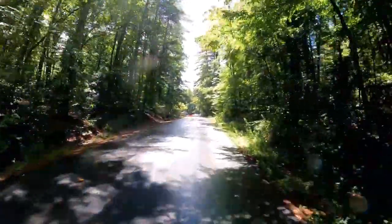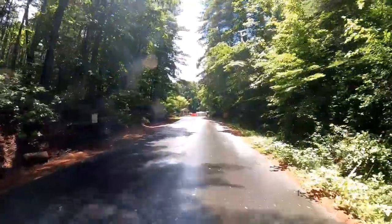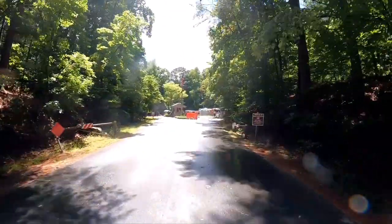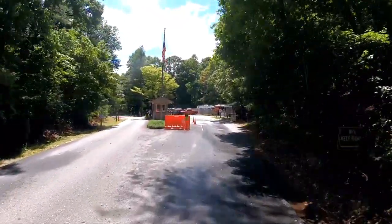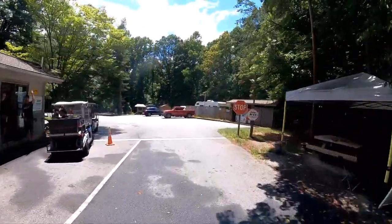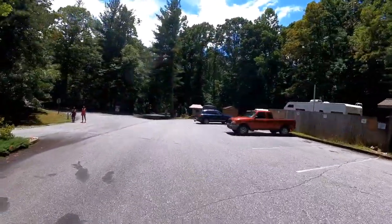If you're a cyclist and you're into mountain biking, this place has got more bike trails than you can shake a stick at. And it's also bear country. So if you're camping here, you want to make sure that you are bear aware. Keep your food in a good place where bears can't get to it.